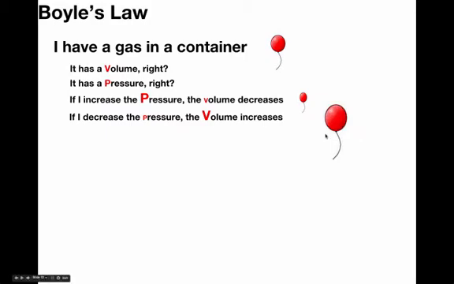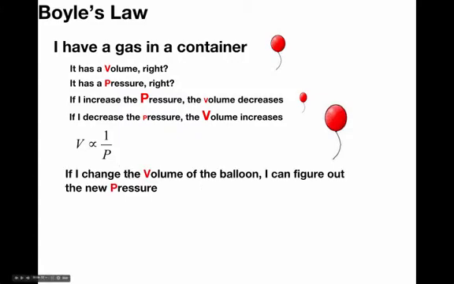So Boyle's law is basically saying if you increase the pressure on the gas in your container, the volume shrinks. If you decrease the pressure on the gas in your container, the volume expands. And mathematically what you say is that volume is proportional to 1 over pressure, which, again, you don't need to know. For the math nerds out there, another way of saying this is that volume is inversely proportional to the pressure. And all I'm really saying with this math is that if the volume goes up, the pressure goes down. And if the pressure goes up, the volume goes down.